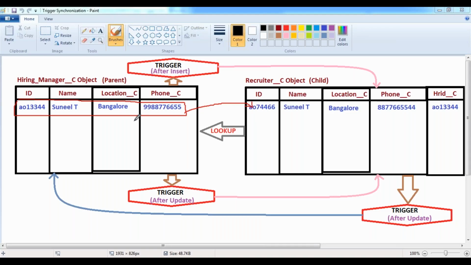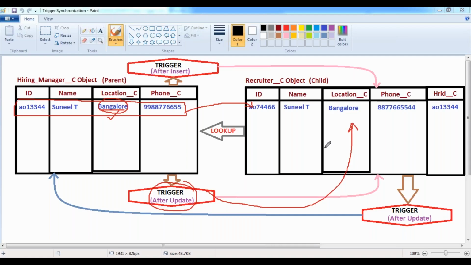Now suppose I am modifying a hiring manager record value, location from Bangalore to Mumbai. Once the record value has been updated, immediately my after update trigger will fire and it is going to update this respective recruiter record. Immediately, the recruiter record will be updated.